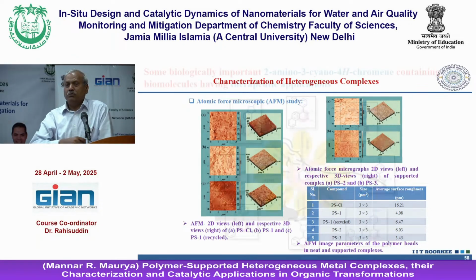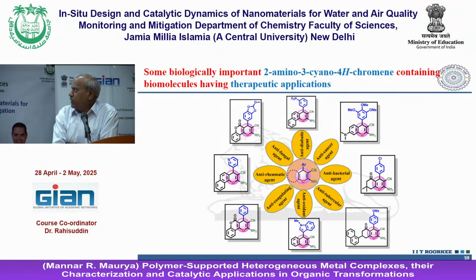Then this is one of the reactions we have tried. Why we tried this: you will see that these are all biomolecules, chromene and cyanochromene molecules, which have different biological activities. So the idea was, can we do similar chemistry through catalytic reactions, that is called multi-component reactions. All organic chemistry students must be familiar with that, where three components can be mixed in the reaction mixture, and when you have a catalyst, it does the catalytic activity and gives the products.